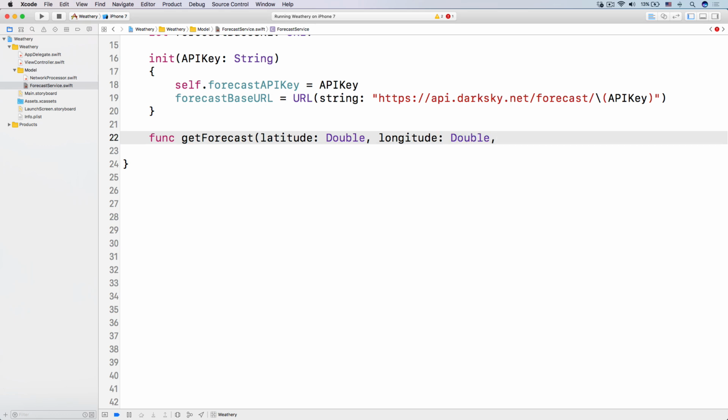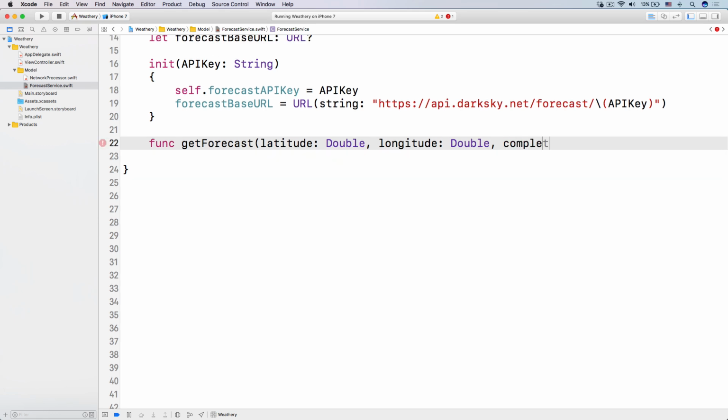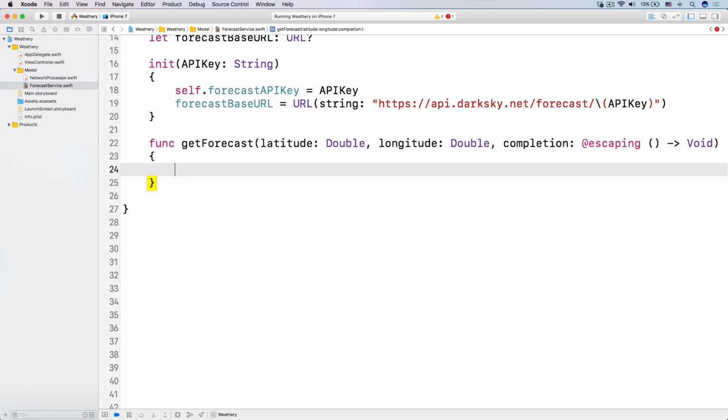And now, because we are going to need some data returned for us, let's have a completion handler over here, and because we will escape our method, we'll need to have escaping, and this thing will return void like this. Now the parameter here, I don't really know what is inside this parameter yet, so let's discuss that later. So now we have the getForecast.